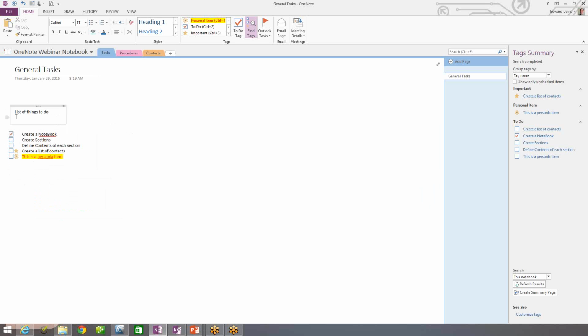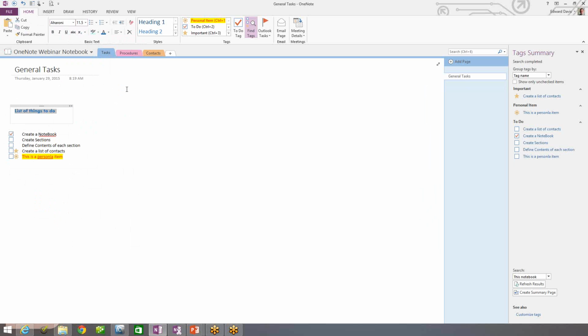So if I want to highlight that, make this a kind of paragraph title, I can highlight the text, and I can do all the normal things. I can change the font, I can change the size, make it boldface, change the color, etc. Just like you can do in Word or Excel. It's not really any different.